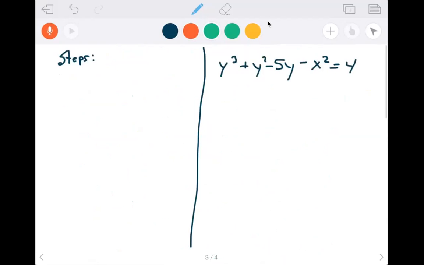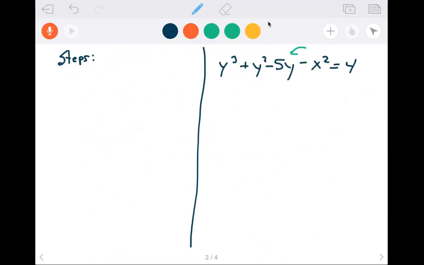So let's go through one. This right here, I have no clue what the graph of it looks like. We'll go graph it when we're done on Desmos. But I can see that it certainly isn't y as a function of x. The x's and the y's are mixed on that left-hand side. And if I were to tell you to solve that for y, you would be on the struggle bus, if it's even possible. So here's our steps.